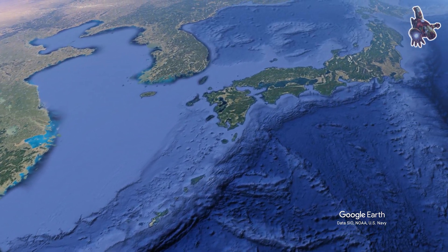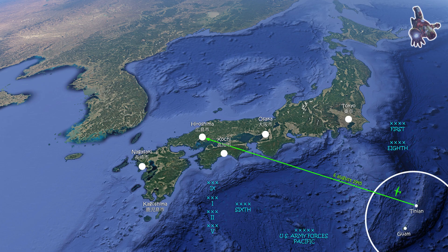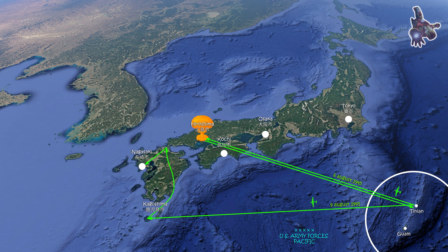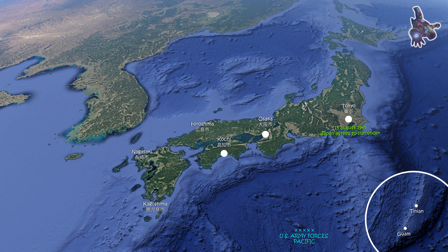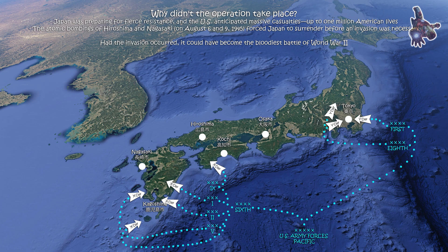After completing operations off Okinawa, the USS Missouri set sail for Guam on May 18, 1945, where she became the flagship of Admiral William F. Halsey Jr., who assumed command of all units of the 5th Fleet. Despite weathering a fierce storm that severely damaged the cruiser USS Pittsburgh, Missouri emerged with only minor damage. By early June, she joined the coordinated air and surface bombardment of Kyushu, Japan, before retiring to the Philippines. The Missouri then led the Third Fleet into Japanese waters, targeting industrial sites like the Neon Steel Company and the Wainish Iron Works.